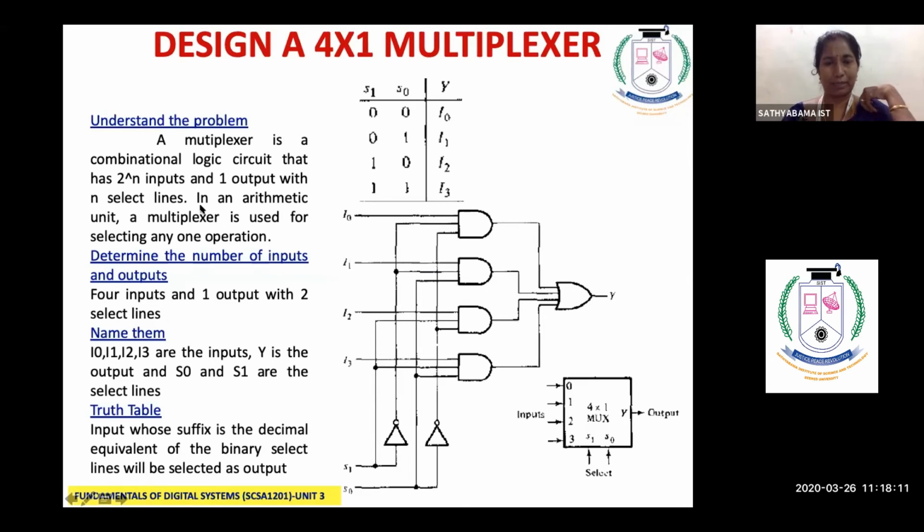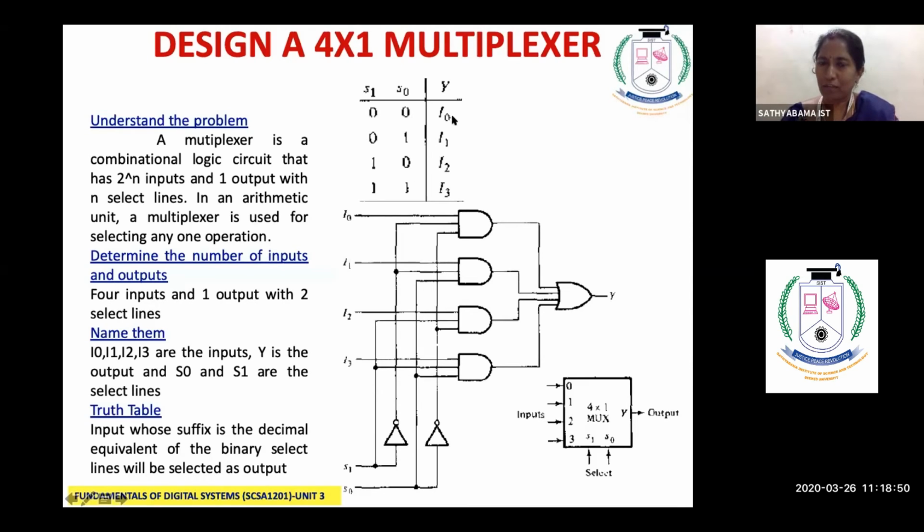So for this truth table, we should go back to the meaning of a multiplexer. What is the meaning of a multiplexer? It should select one among the 4 inputs. I have named them I0, I1, I2, I3. So now we have to say to the multiplexer, please select I0. So when will it select I0? What shall we say? Shall we say like this? Multiplexer, your output Y should be equal to I0, provided I give the select line values as 0, 0.